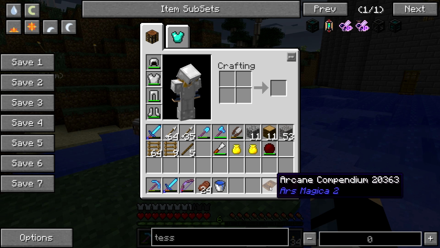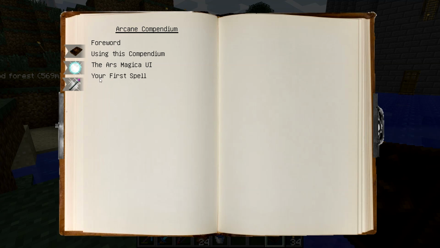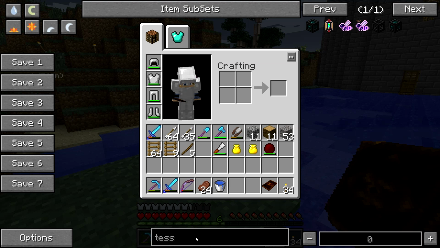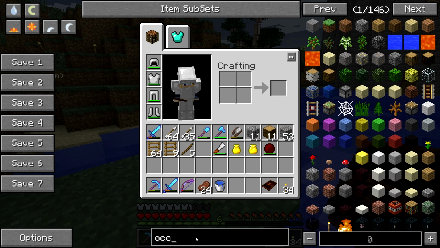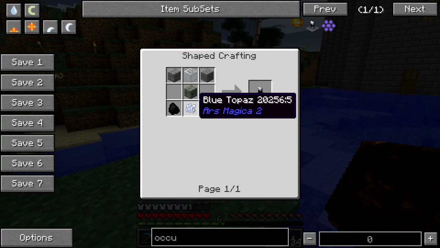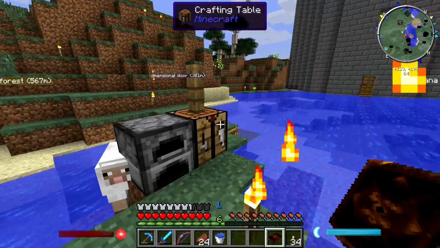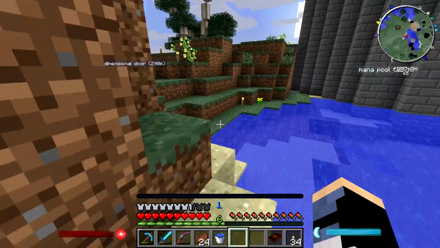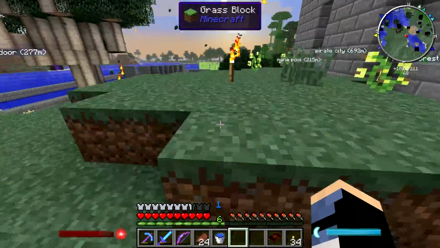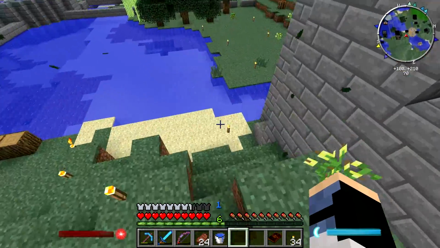Yes. And then next, if we open this up and look at our first spell. To make a spell, you'll first need to create an oculus. Alright. Let's make an oculus. There's actually one up there. Master has one, but we're going to make our own. Stone brick, glass, blue topaz, and coal. I don't know why I walked all the way over here. All my stuff is over on the island, so we're going to have to go back there to make it.